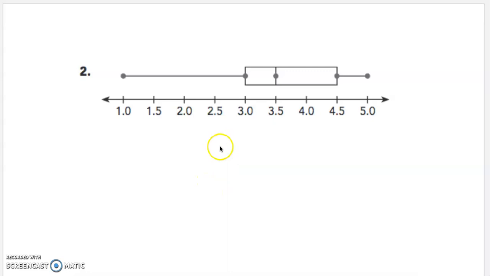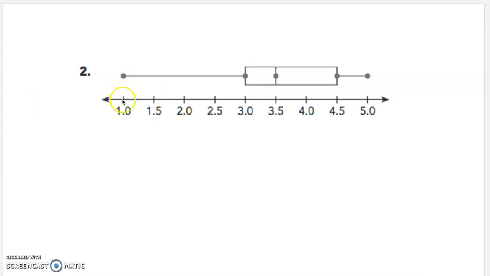Now, if you look at this one, you could see here that in each one of these 4 sections, 1, 2, 3, 4, this first section right here, the data values in there are spread out really far. All right, so this is the most spread out. And again, this one right here, the second section, has data values that are really close together.